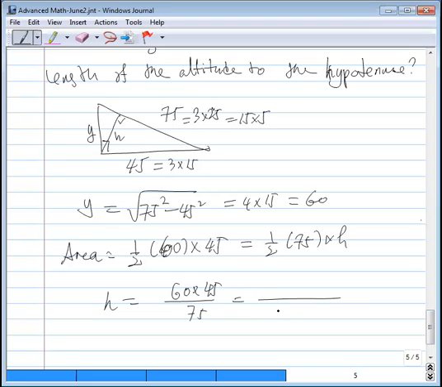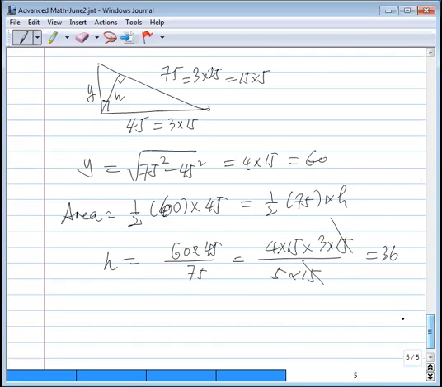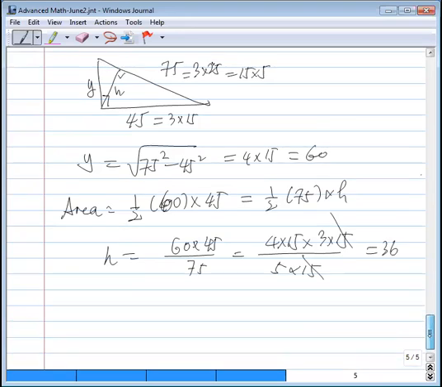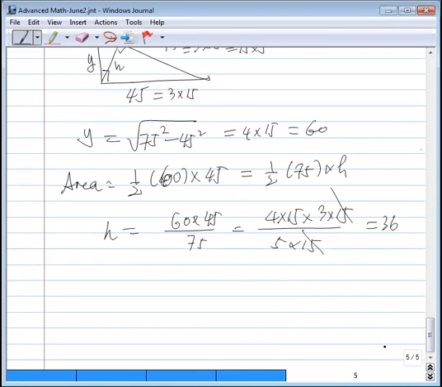The best way to simplify is 5 times 15 and 4 times 15, and here 3 times 15. The 15 cancels out, and then you quickly get 36. You can also use similarity of triangles to solve this problem, but you still have to find the other leg. Otherwise, you cannot use the comparison step.